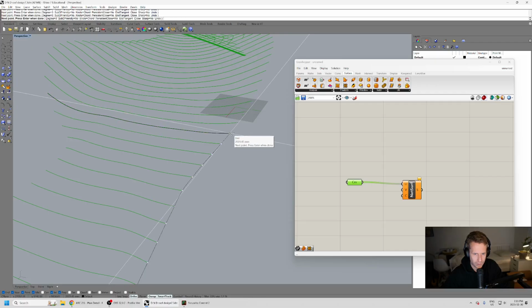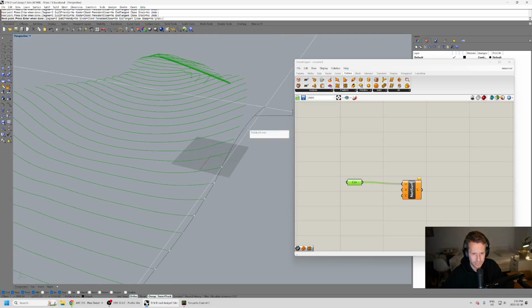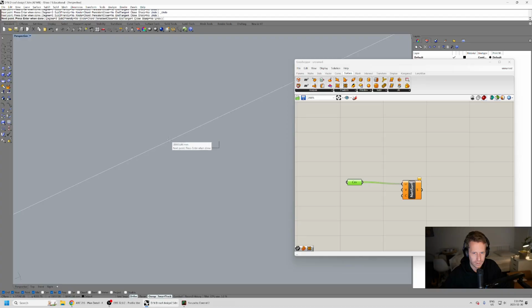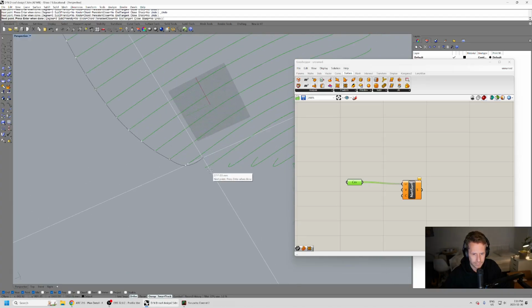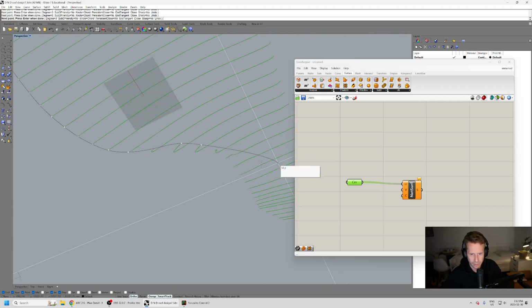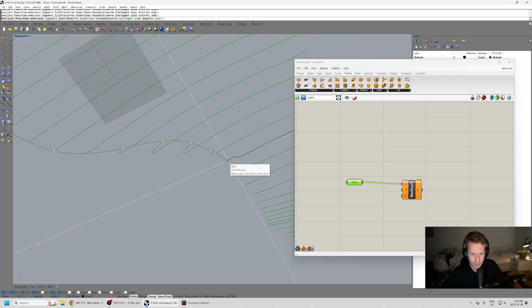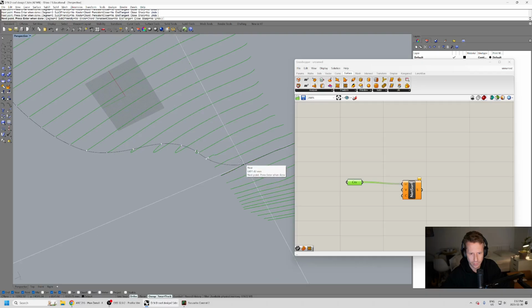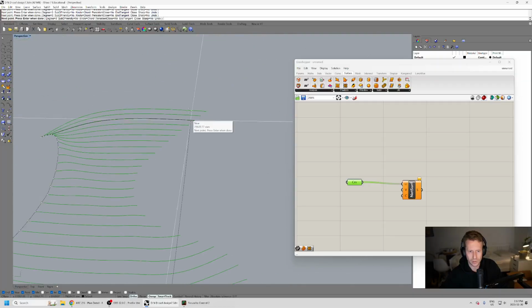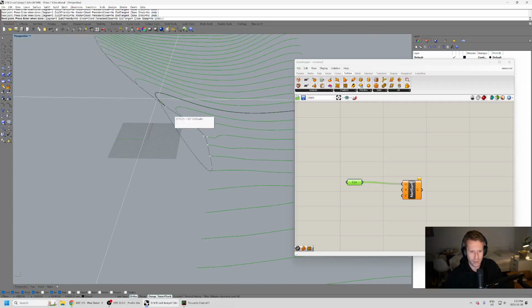Thank you for your patience, everybody. Snap to all these points. Oops. Look at this fancy geometry over here, curving in on itself. We'll see how good network surface is here. I'm really surprised loft didn't just work, but it is a pretty complicated piece of geometry, so sometimes it doesn't want to cooperate.